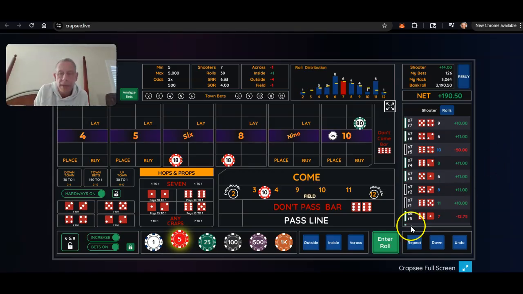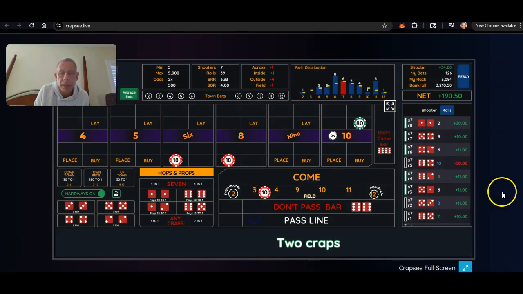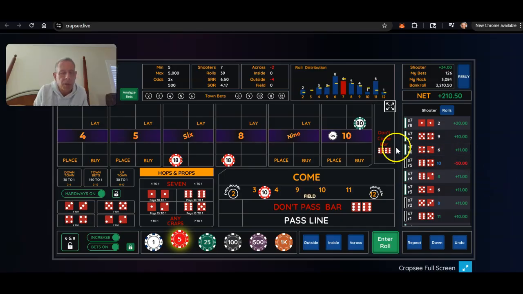Oh, that's a good one. That's Snake Eyes. So that's one of the doubles. All right, so we're going to get paid 20 there. And we're going to go down another 10. Okay. So we're back at 210. You see that, how fast we came back, even after getting the 10 nailed, because we didn't have as much on the leg.